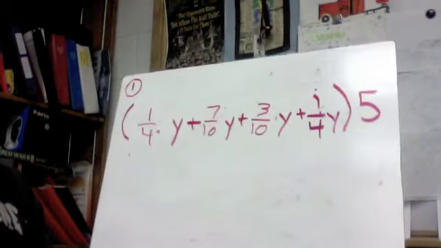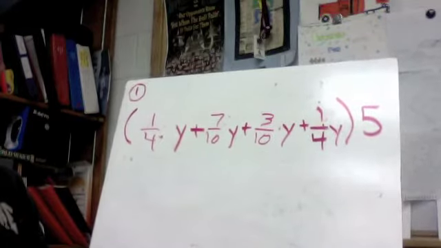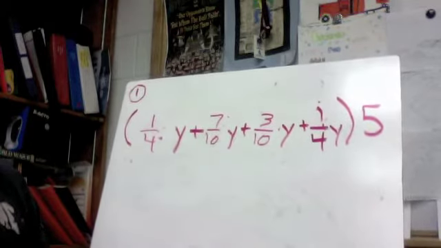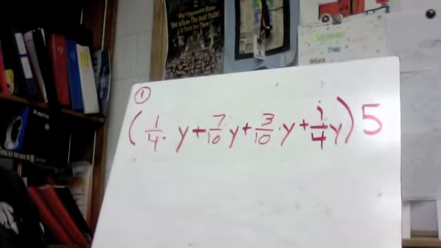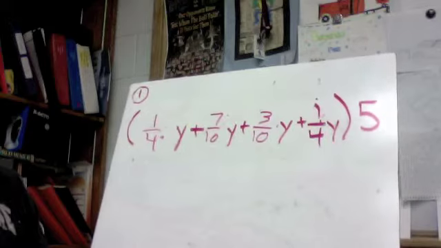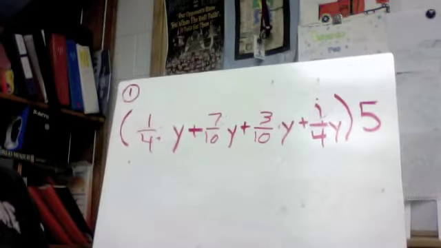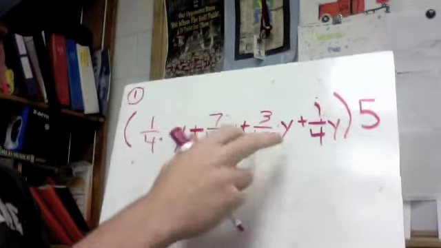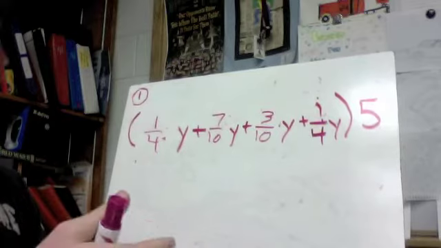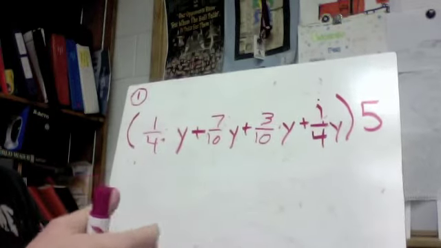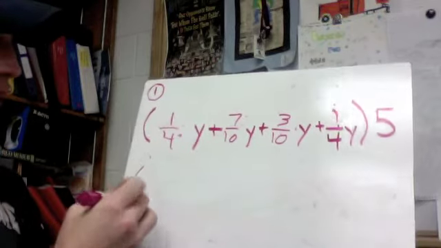Now, I can just look and see that we're going to eventually add these together, and we've got different denominators. So I would just make the denominators the same right off the bat, and I think that'll be an easy start to help you out. The easiest way to do this, I think, is just to find a number that both 10 and 4 go into, and the smaller the better. So we could use 40, which would work out just fine if you can't think of one, but 20 would also work. So I'm just basically going to rewrite this here.